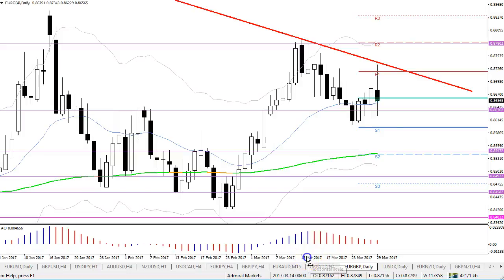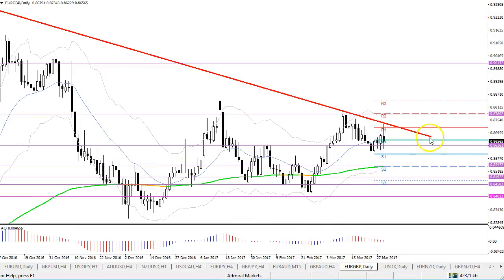Last but not least, the Euro Pound. Well, basically Euro Pound fighting against the resistance trend line here, and if this candle holds and is bearish like this, then we could see probably an ABC correction lower. In fact, that would be a bit surprising considering today's event, but it could happen. Let's see how today's candle closes. If today's candle is bullish and ends up at the R1, I think that tomorrow we could see a breakout.